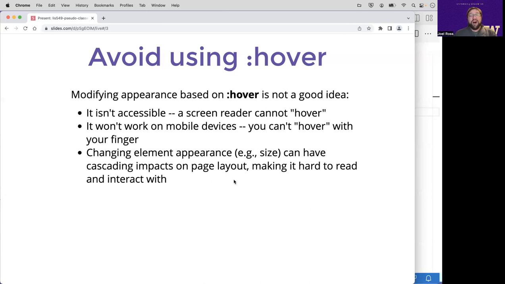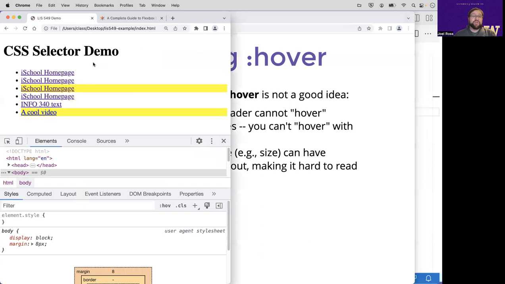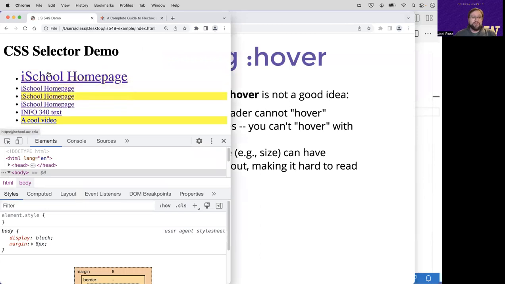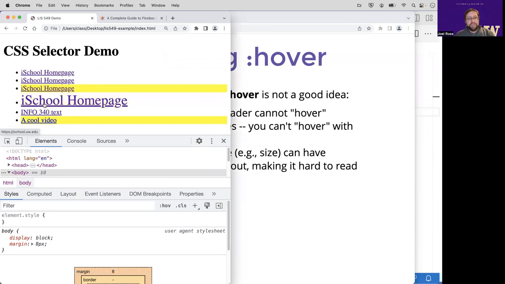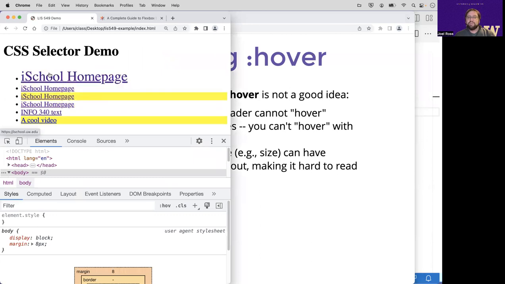The other piece is that really obvious effects from hover, like changing size, actually provide a really difficult user experience, right? So if I'm mousing over this and I'm like, okay, I want to move my mouse down to get to this 340 number, as I'm trying to move, everything moves around. You see how suddenly everything's jumped to the bottom.